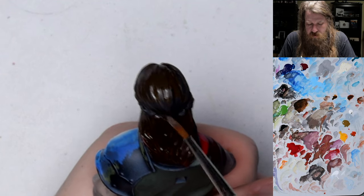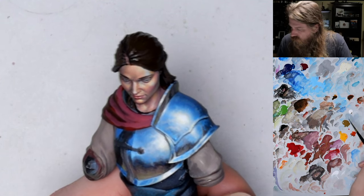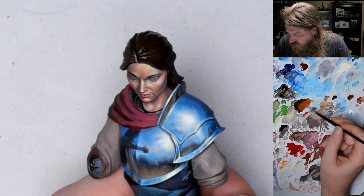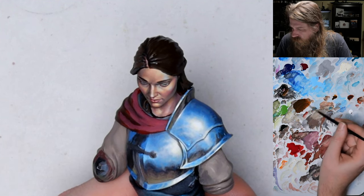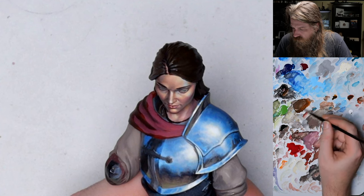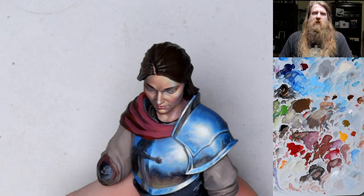Okay, that's pretty good. All right. Let's get a nice brown mixed up. So just some of that orange, black, and a skin tone to add a little light to it.